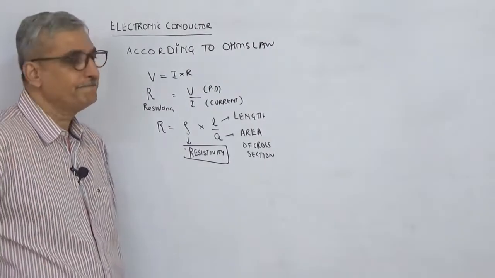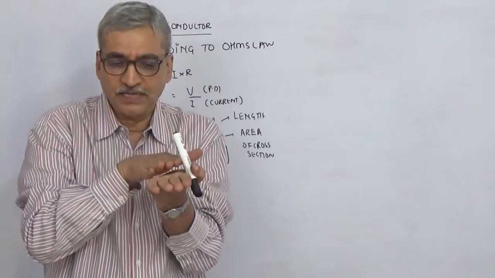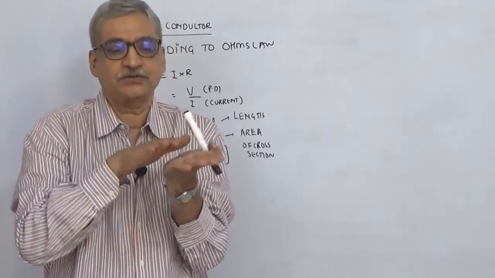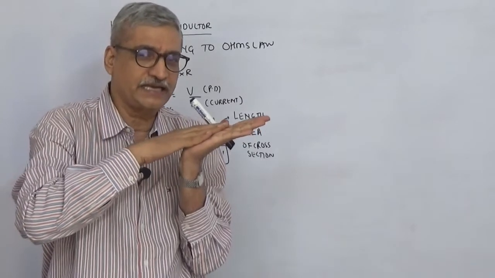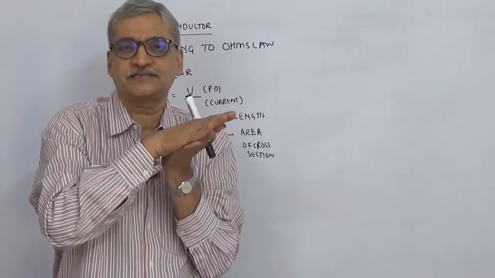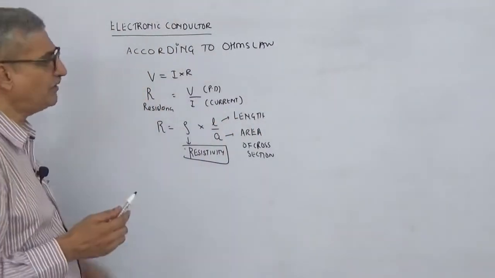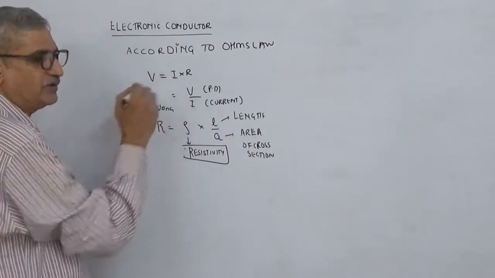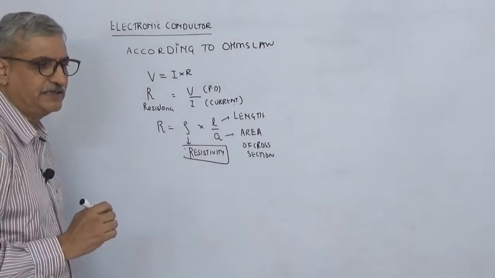It is clear. Now why does so, even though the electrons are moving, they are mobile electrons, what happens? When the electrons are moving, they hit against the atom of the metal, and that is the concept of resistance. That is the concept of resistance. It is clear. So according to Ohm's law, V is equal to IR, where V is the potential difference, I is the current, and R is the resistance.